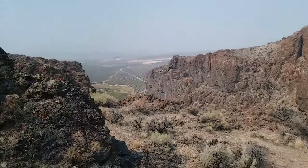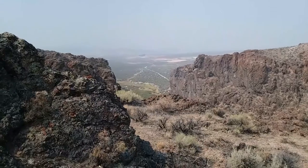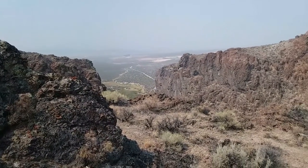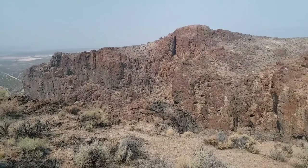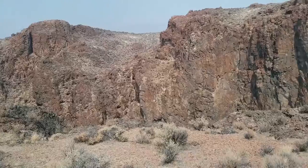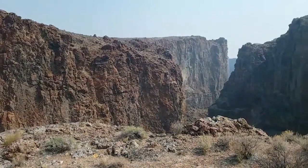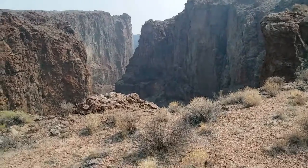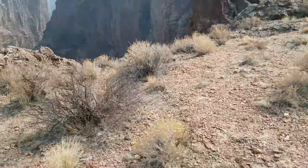It's worth the pain. It's been worth the sweat and the toil to get up here. This is just such an incredibly cool and seemingly undiscovered area. You'd think that a place like this, there'd be climbers all up and down these walls and people camped out all up and down the creek. No, I haven't seen anybody all day. It's just been me and the vistas. And, as always, ants.